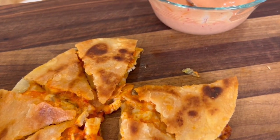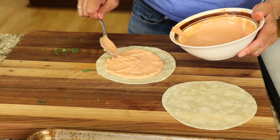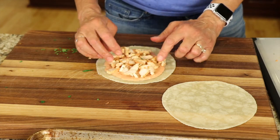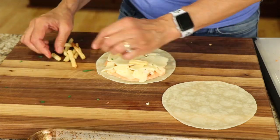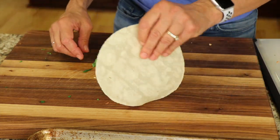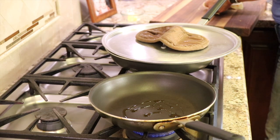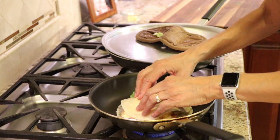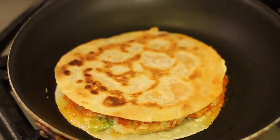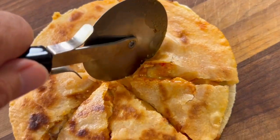Remember how I told you we were going to make a quesadilla? It's essentially the same thing, only I'm using Siete's almond flour tortillas — this makes it gluten-free. Spread that sauce but not all the way out to the edges so it doesn't leak out. Add the grilled chicken pieces, Monterey Jack cheese, and the french fries. Add your lettuce and tomato, then add cheese on top so that the top tortilla will stick. Place a little oil in a small frying pan over medium-high heat and place the quesadilla in there — put a lid on to keep the heat in and melt that cheese. After about five minutes, check if it's golden brown and then flip it over. Here's the burrito cut in half so you can see the inside, and here's that quesadilla we just cooked.